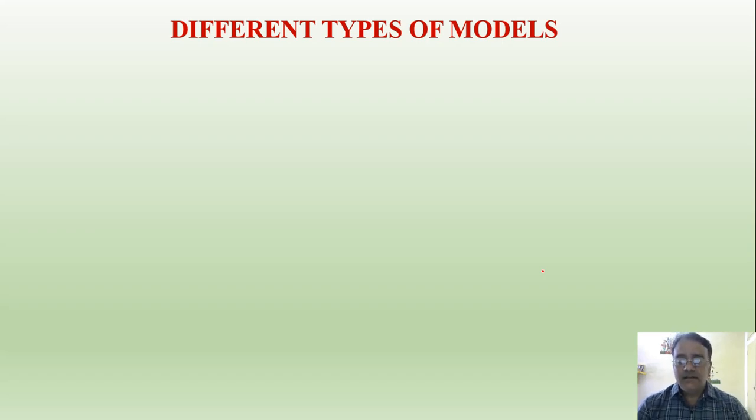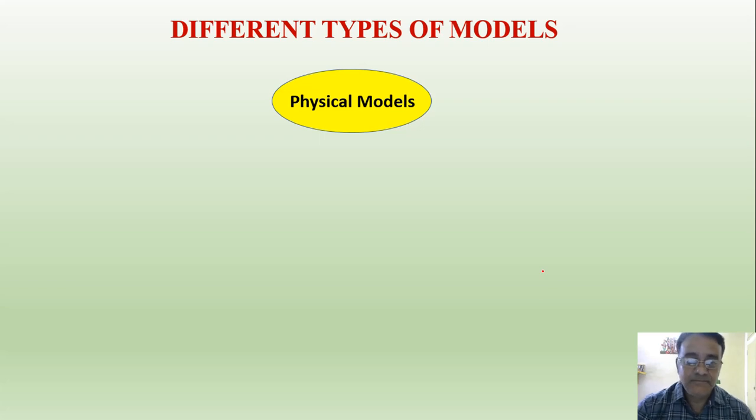So the first model is physical model. A physical model, most commonly referred to simply as a model, but in this context distinguished from a conceptual model. For example, while describing a solar system, we cannot show the real solar system to the students. So for that we use physical model. So such type of models will come over here. Even engineers, even scientists also use physical models.